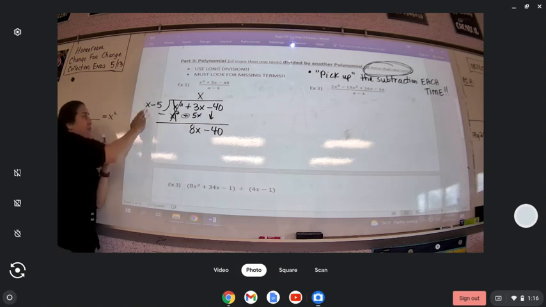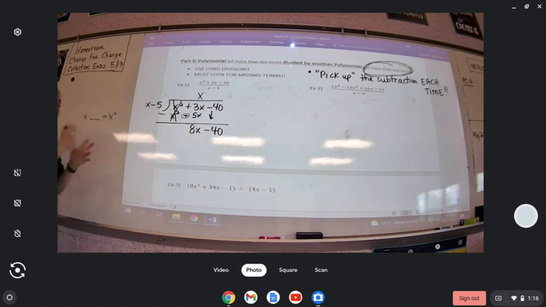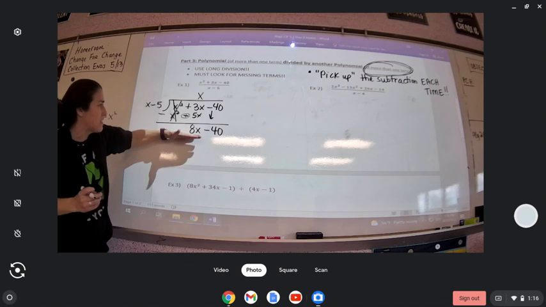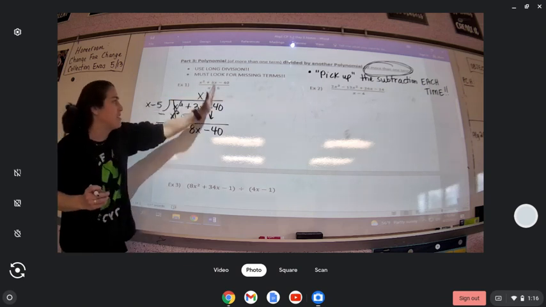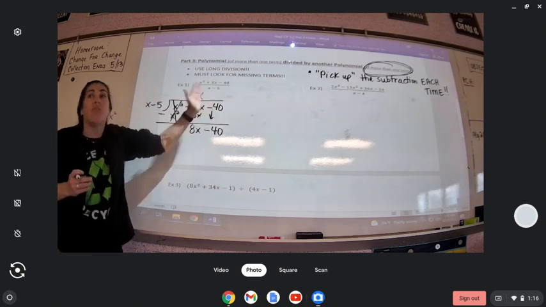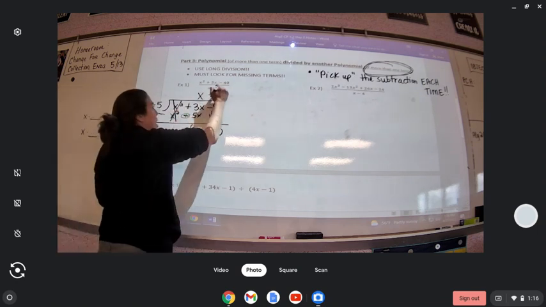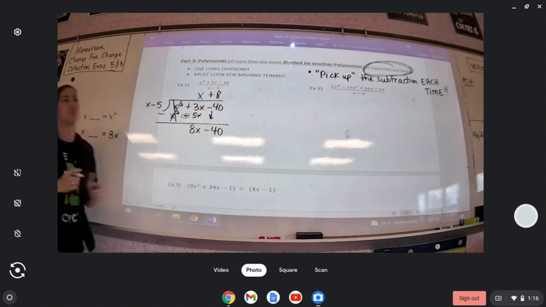So now we have to find out how many times does x go into 8x. So ask yourself this. X times what gets you 8x? Who's the missing piece? 8. And the good thing about this is if you stay organized, this was an x. The next thing that comes after an x is a number. It's probably a number that you need next. And we need an 8. So give yourself a positive 8 above your numbers.